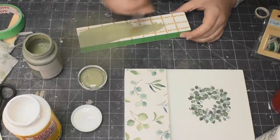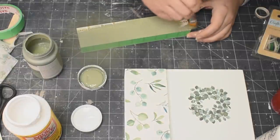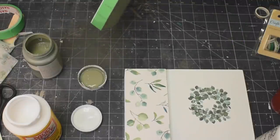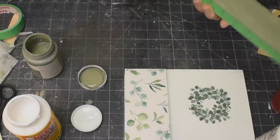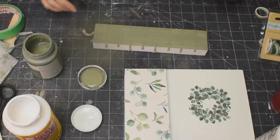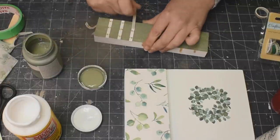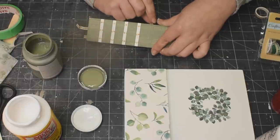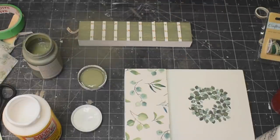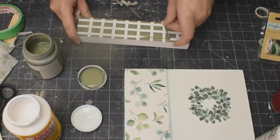I taped off the sides with some painter's tape and using my Moss Green Chalk Paint by Waverly, just giving that a coat over top of the tape. And now, are you ready? These lines came off so crisp, it's ridiculous. Just removing all of that washi tape from underneath — it worked like a charm. And if you're concerned about bleeding, a really good trick is to take some Mod Podge and just put it over top first.